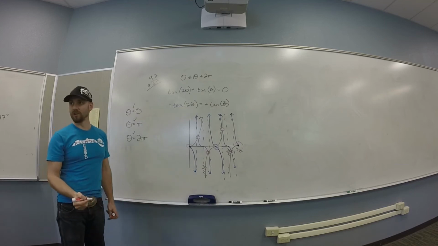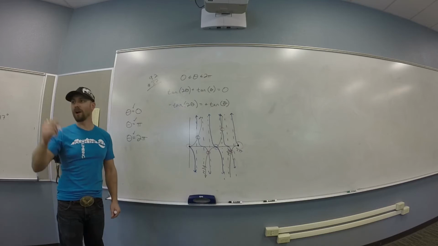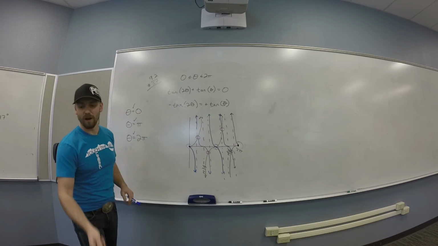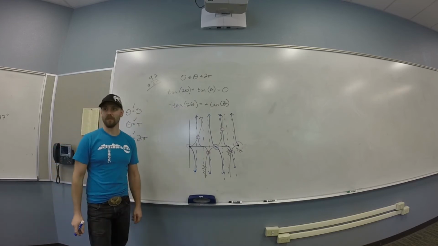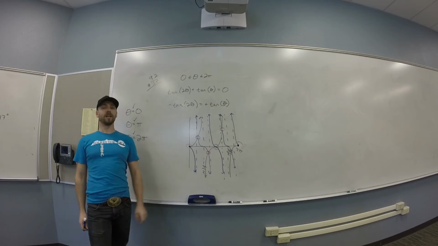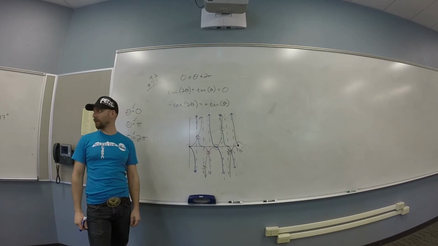You guys see that? So there are 4 more that I haven't yet found. How would I go about finding these using a graph? Using this method, how could I go find those? If I put it on a graphing calculator, I'll be able to calculate intersections. Yeah, we could at least get approximations out of a graphing calculator.